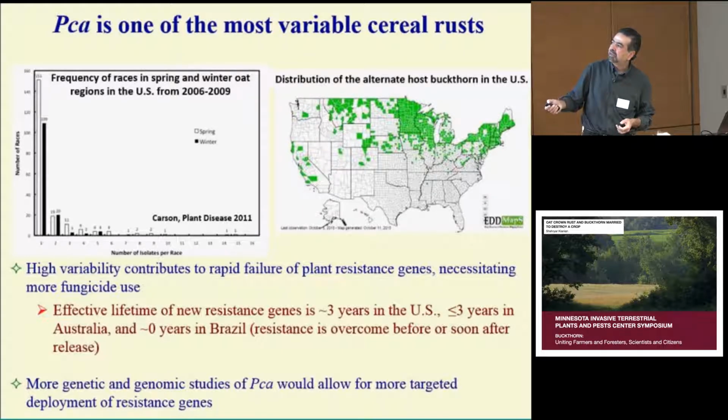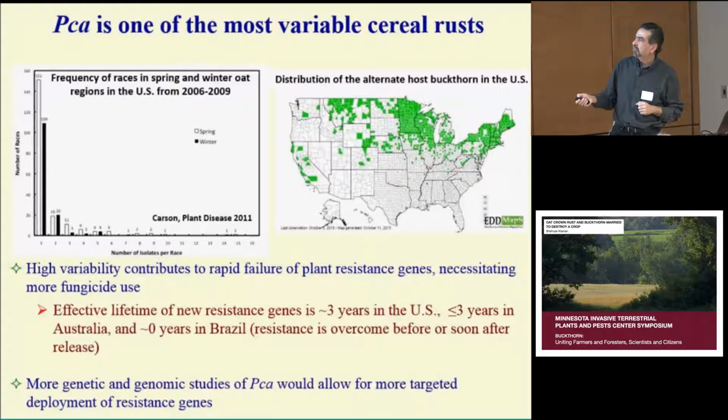And with oat crown rust, when you look at it, the majority of the samples we got from winter wheat, being the dark bar, and the spring wheat are essentially unique. That means they're like humans. There are not that many twins among them. The twins are few and far between, and then triplets and quadruplets and all of those, you don't see that much. So what it means is that it's highly variable. Is it due to buckthorn, or is it due to the wind that is blowing north?